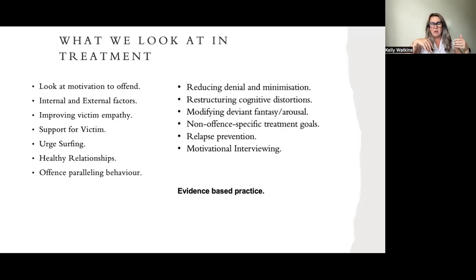We also look at improving victim empathy. Sometimes when people are engaged in offending behaviour, they may not think about the consequences of their actions, or if it's an offence against a business or a company, they don't see the individual victims. But it's about being able to improve that awareness that there is going to be some sort of consequence of these actions, and then looking at whether there can be any sort of empathy for the victim or the victims. We can also look at support for the victim, and that could be through restorative justice. That is where the victim agrees to engage in conversations or sessions with the perpetrator.